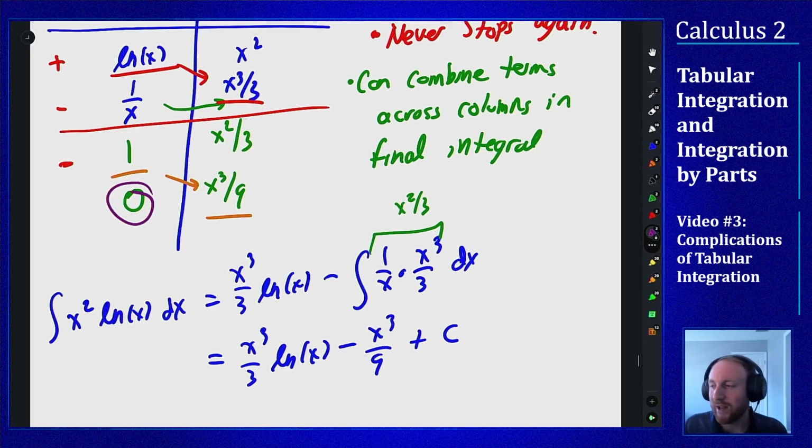Again, my recommendation is to not do this by tabular and do it just by integration by parts normally, because it's going to be a lot easier to see how it comes together if you don't have to remember to combine the terms together across the integral when it needs to show up in the problem. So there are more complicated problems for integration by parts that really aren't best solved by tabular integration. It works great for its one particular use with polynomials being differentiated, but besides that, it can be a little more tricky to see how to actually work out the process to get to a final answer when you use tabular integration for these problems.